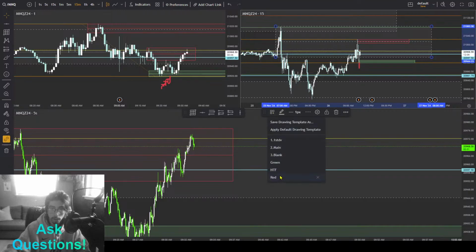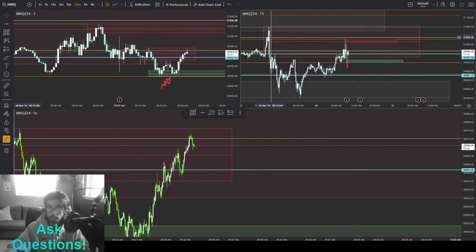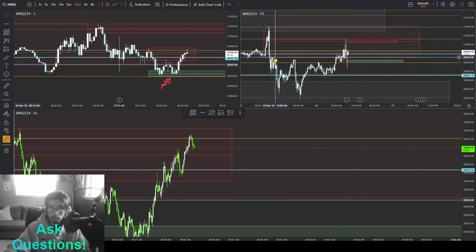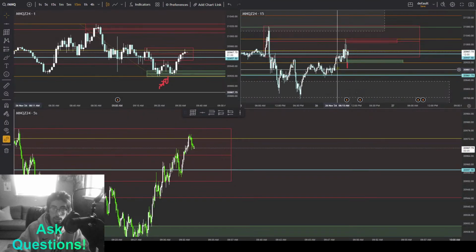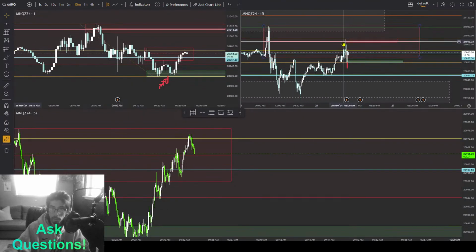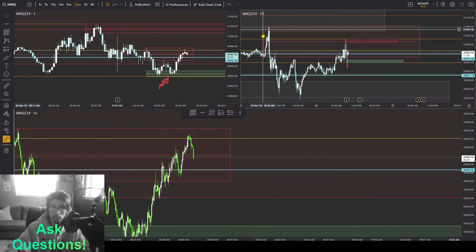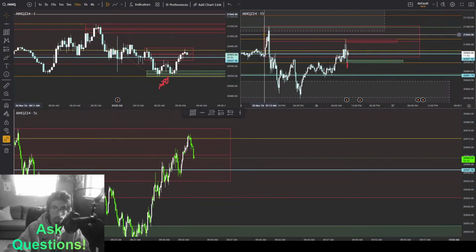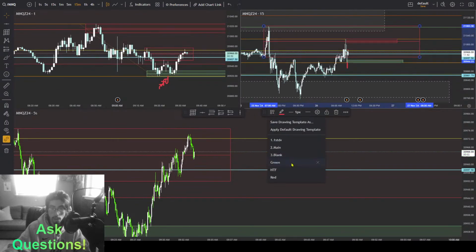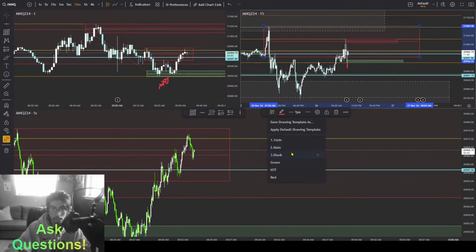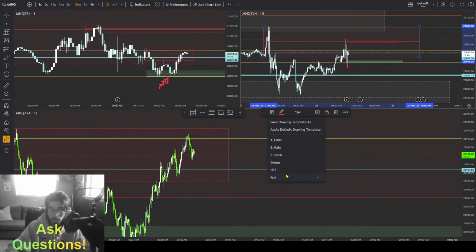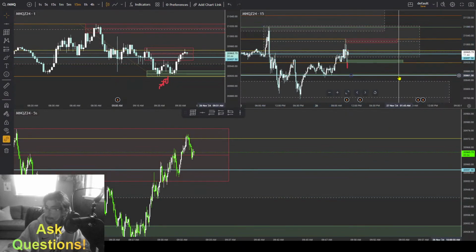Let's make this red. So if you can clearly see here, the sweep, the tap, less than 2 taps on the zone, fill 50% right here, and then hit TP. It's a 15-minute example. This strategy works on any time frame, on any market. So if you trade crypto, forex, it works on Bitcoin also. It works on every single market. Okay, let me put it back to high time frame.